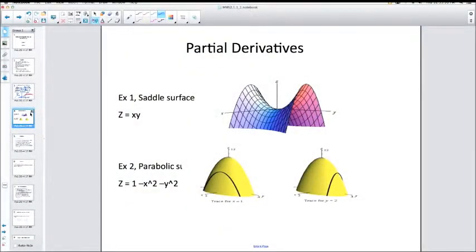The picture shows you a 2D function. In general, we can call it z, which is the height in the vertical direction, equal to f(x,y). The x and y are on the horizontal plane. Here's the x, this is the y, and the relationship is z equals x times y. This surface is called a saddle surface. Well, you know the horse's back looks like this.